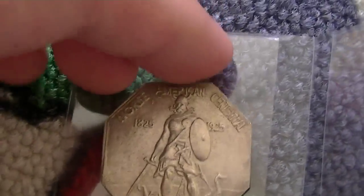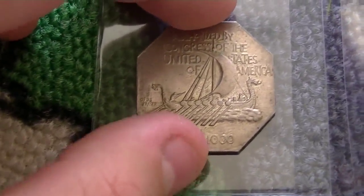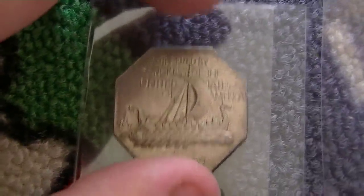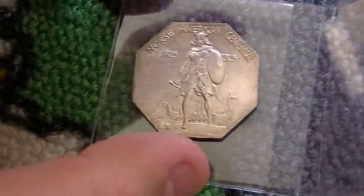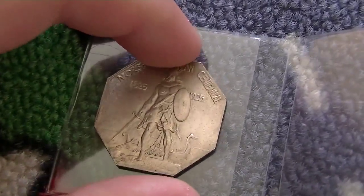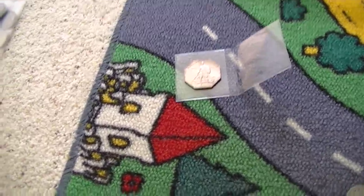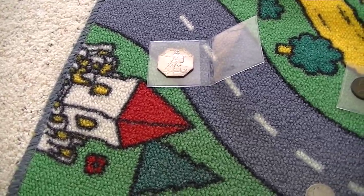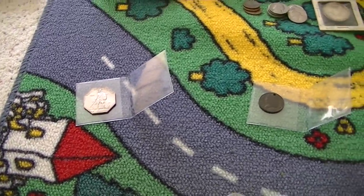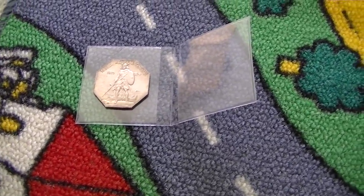You never know what you're gonna find, especially at a coin store or anywhere. You never know what's gonna come in your footsteps in the future. You never know what you're gonna find next, and that's pretty much the saying I live by. And this is pure proof of this. I wasn't expecting to walk into my local coin store and say hi to Mr. K and see there's a bin of coins that are really significant in value and weren't supposed to be there. They got one for cheap.